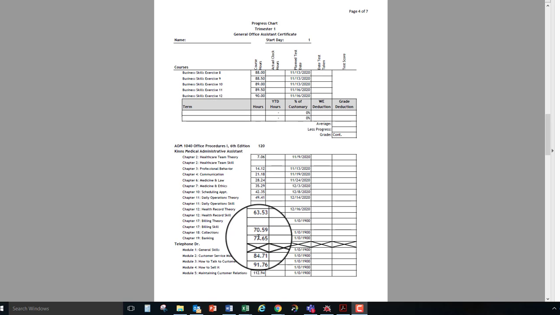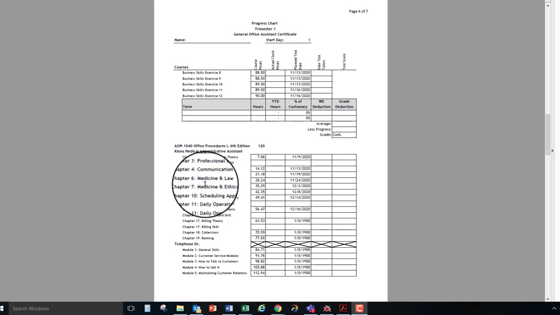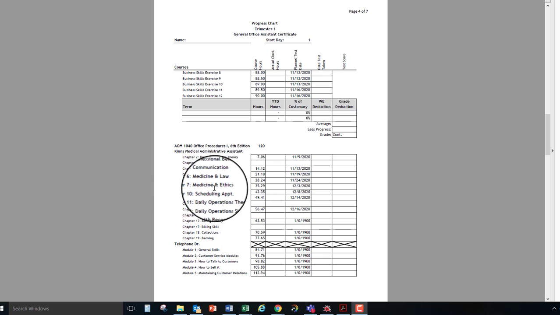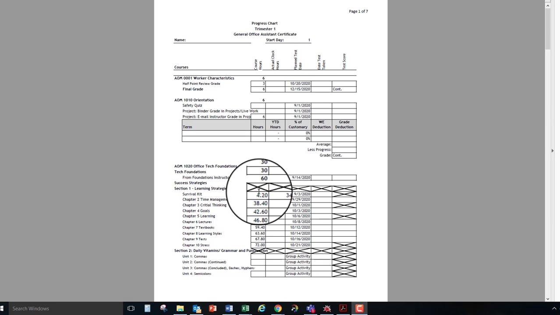Just another example: by the time you've logged about 35 hours, you should be ready for chapter 7, medicine and ethics. So that's what that number represents. In a little bit I'll show you it's just a little guide that you'll use to keep up with your hours so that you can tell how many hours you've logged in the subject, and that would in turn tell you which test you should be ready for.